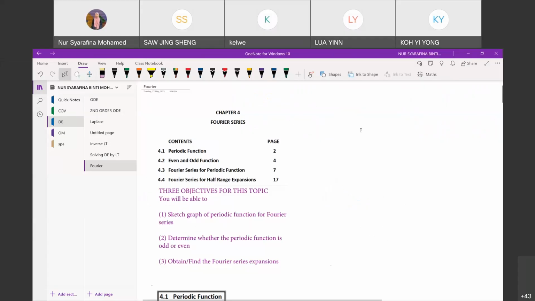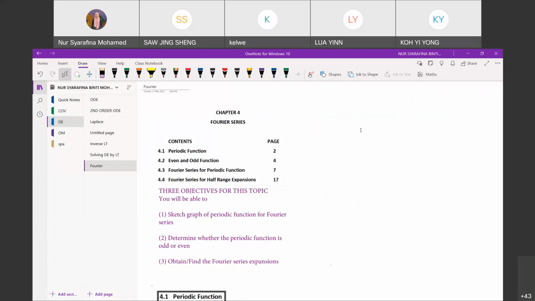With solving differential equations for the first order, second order, right? And then we can solve the differential equation by using Laplace transform. All of those is about differential equations, and that is for ordinary differential equations. So after this, in chapter 5, you are going to find the solution of PDE, partial differential equation.